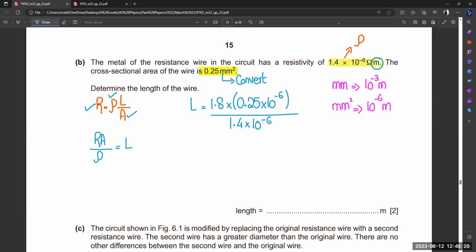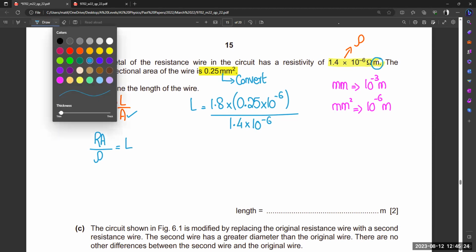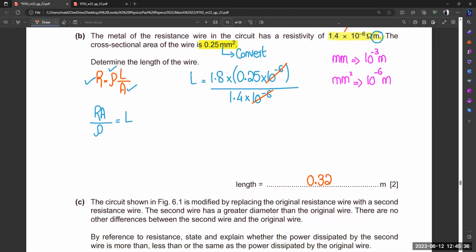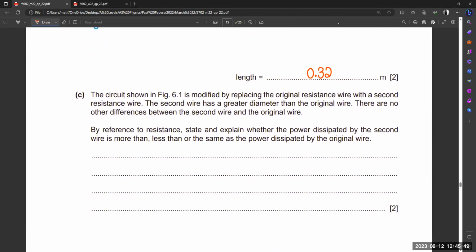So what is the final answer you are getting? Wait, 6 minus 6 will cancel out each other. You get 9 over 28, so 0.32. Okay. And it's going to be meters, right? Yes, 0.32 meter. Because in AS you already got your SI units in your answer, so you need to convert according to that. So there will be no confusion about whether we need to convert or not, because units are already mentioned.